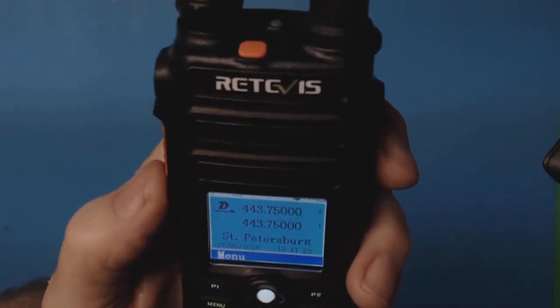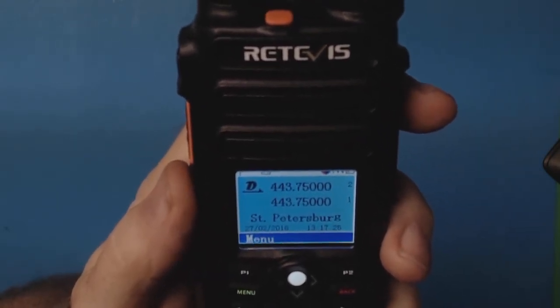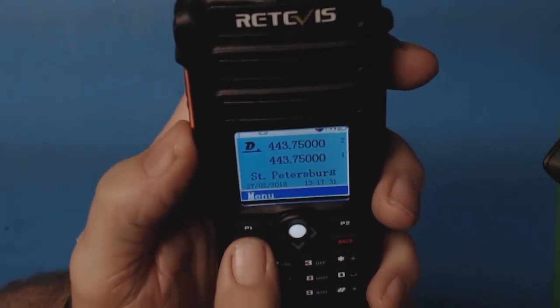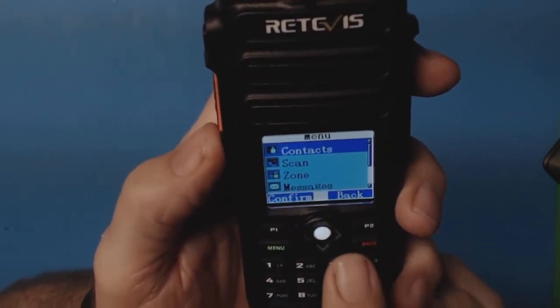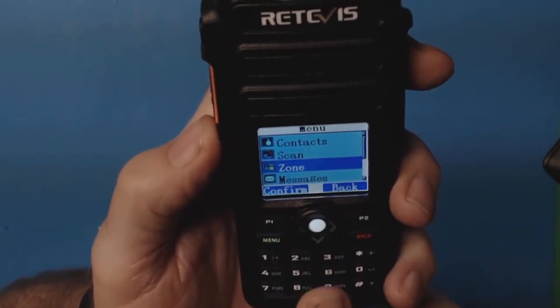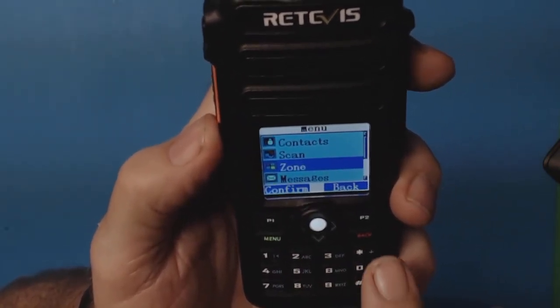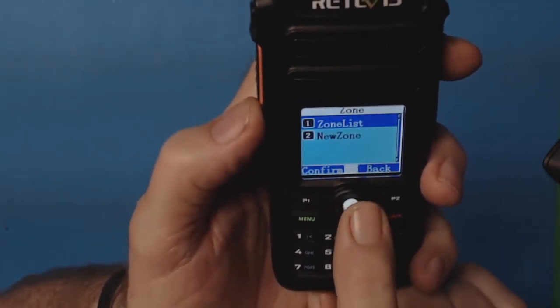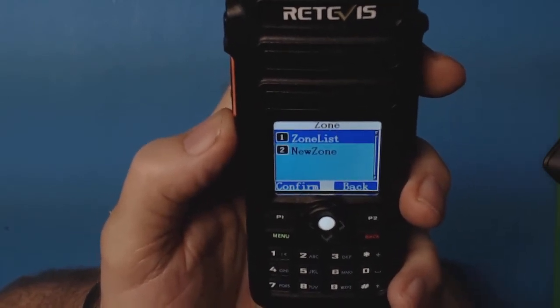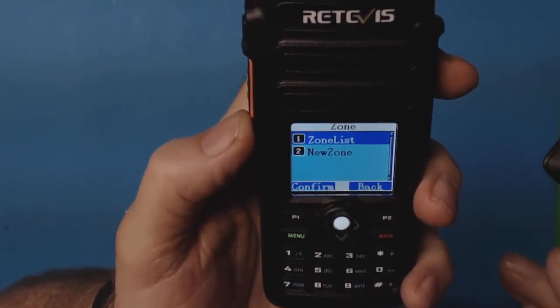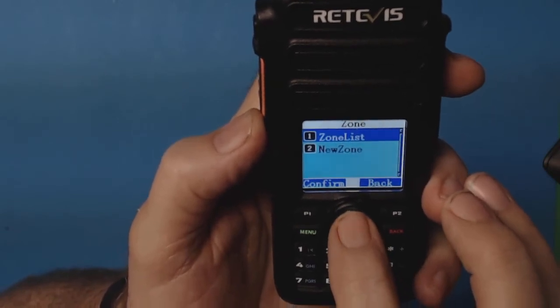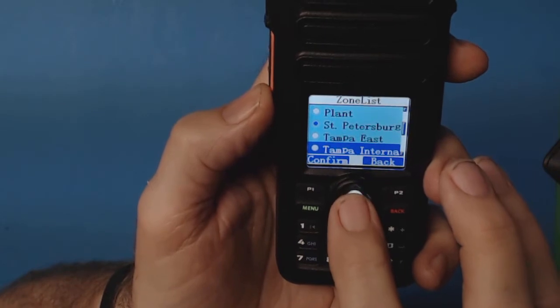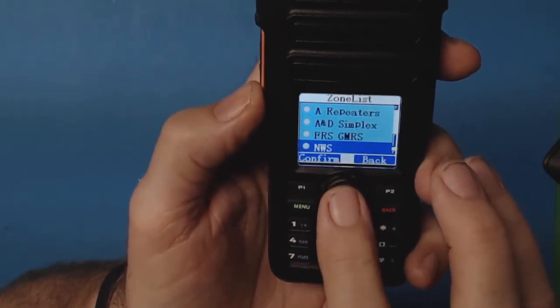Let's try to use a different repeater. It's closer, it's in Dunedin. I have to go down to Menu and then select Zone using that little scroll wheel. I push the scroll button and it shows the zone listing or a new zone if you want to add a new one. I want to look at the zone listings. There's St. Pete, Tampa, Tampa International, and then here's some analog stuff.